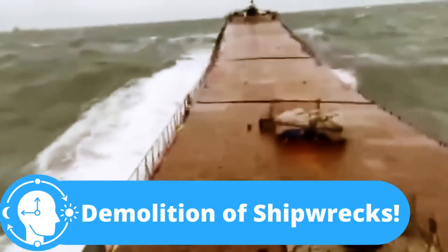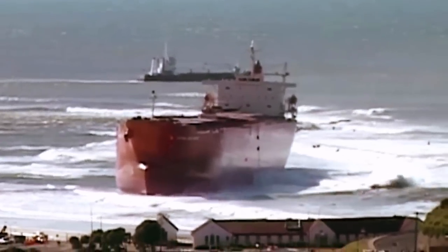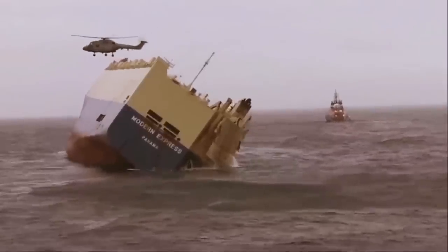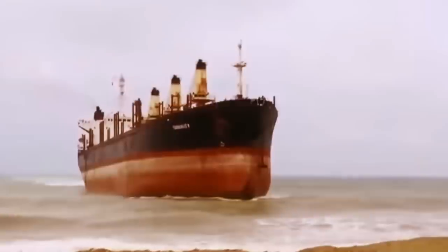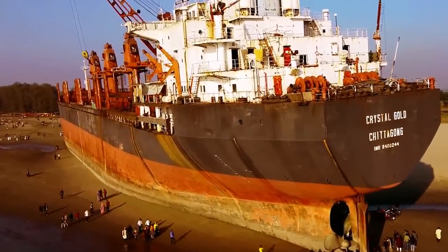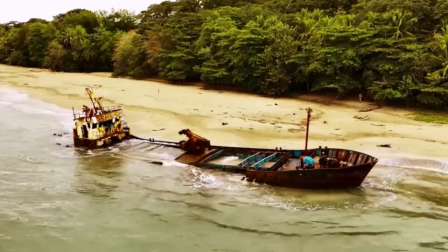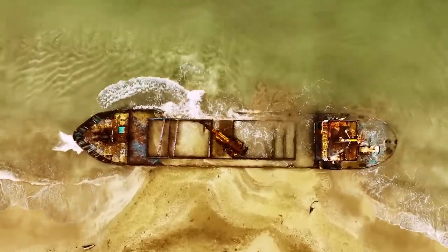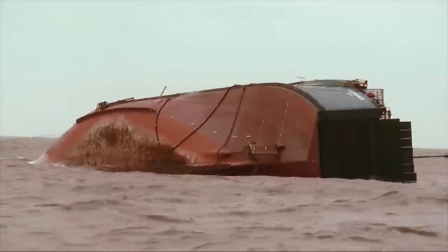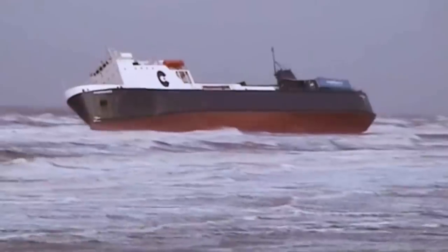You never know what can happen to a ship at sea, even with the most up-to-date navigation system. Ships can run aground in shallow water, suffer shipwrecks, or run aground to save lives or valuable cargo. These vessels are often unable to move because the damage is too great, and it is also difficult to transport them to the dock. Local dismantling becomes the only realistic option in terms of cost. This is exactly what happened to the Ferry Riverdance while sailing in the Irish Sea in 2008. A huge wave hit the ship and it ran aground near Blackpool, England.